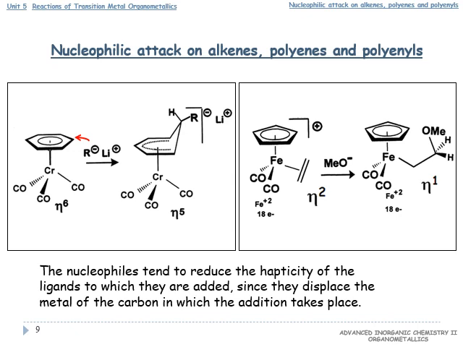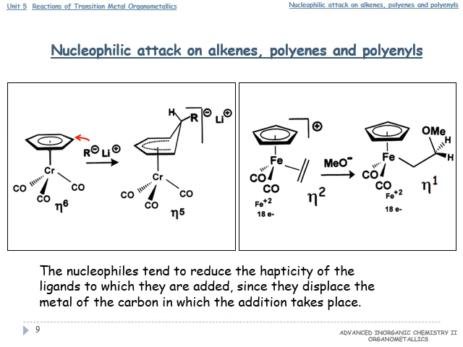Please notice that in both examples, an anionic reagent is added to the complex, and therefore that negative charge coming from this ligand has to be taken into account. In the first example, we start with a neutral complex that becomes an anionic complex after the addition. In the second example, the starting complex is a cation that will become a neutral complex after the nucleophilic addition.